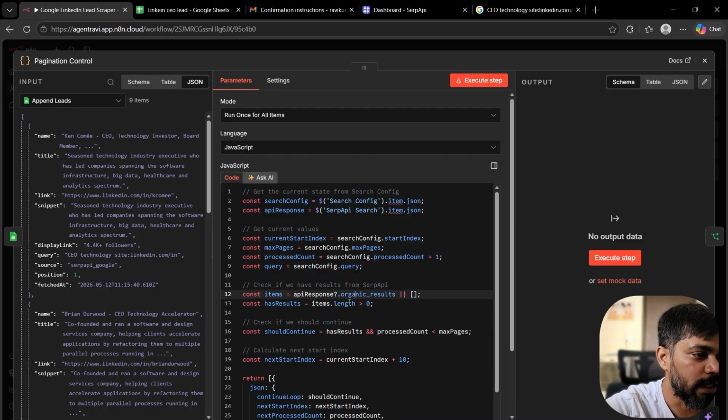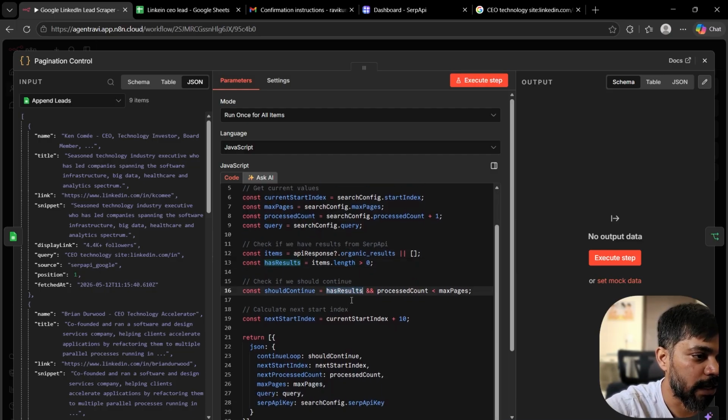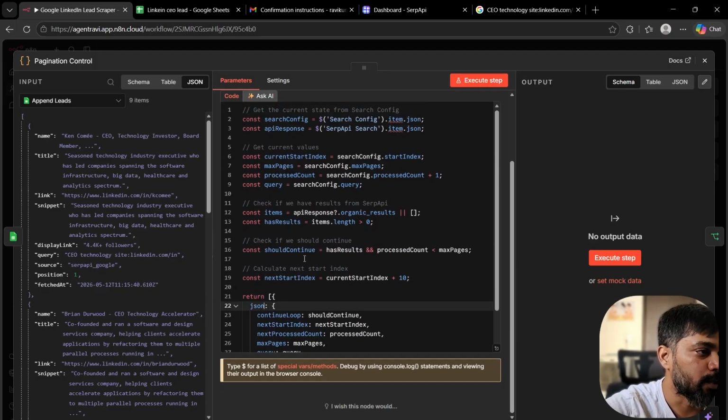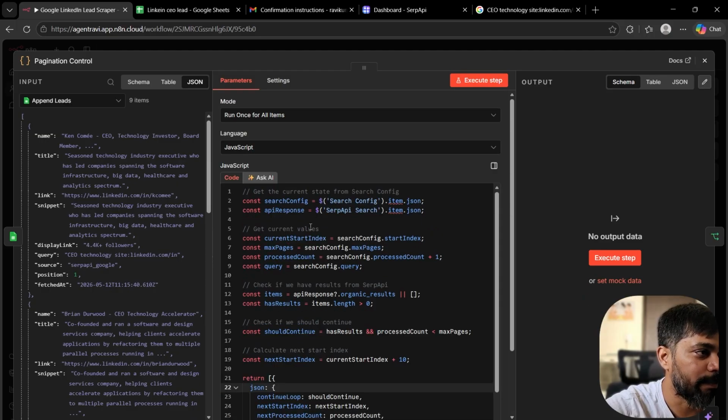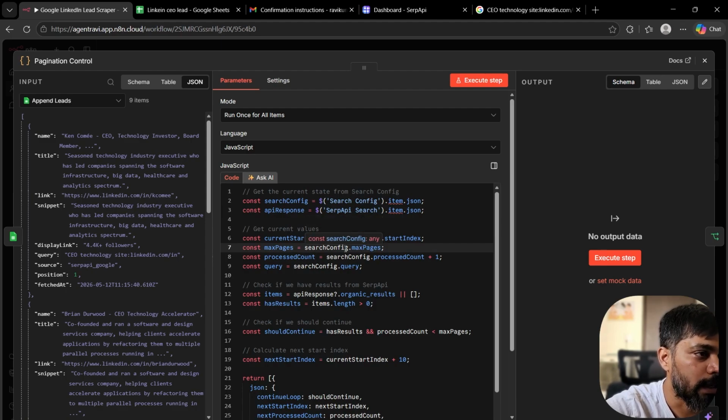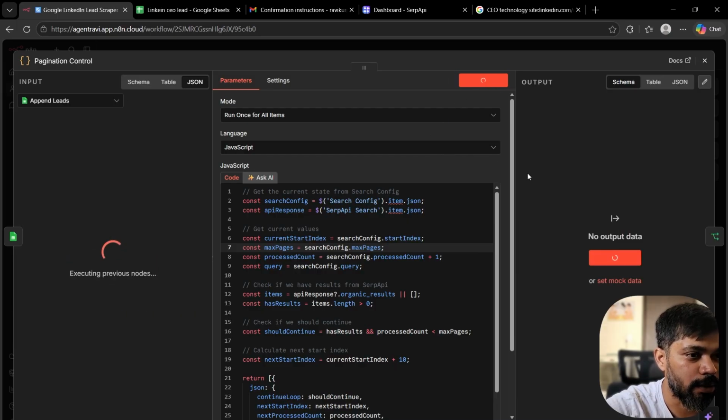If you see, it did some calculations here: current index plus 10, it will increase the index by 10 and add it here. So basically it will append the pagination control. You can ask AI, go to ChatGPT, it will write all the code, and you can just copy and paste it here. So whenever you execute it, it will generate all the pagination controls.